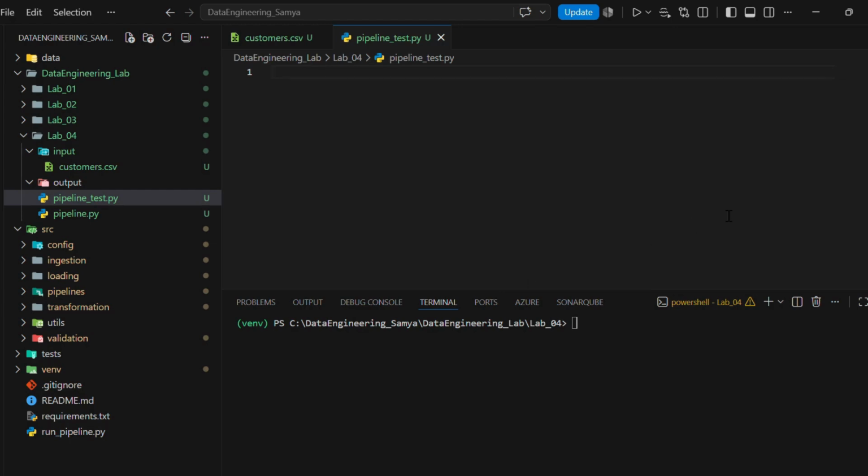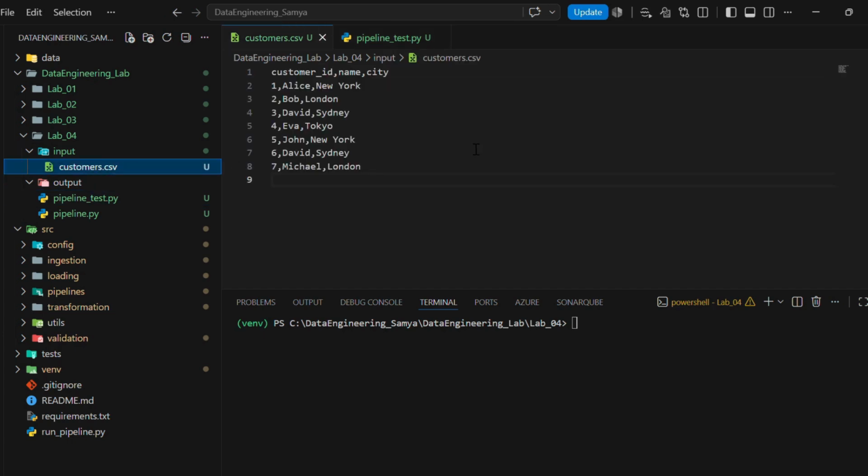Today we will focus on lab 4 of the data engineering series. This is the lab 4 folder and we are already sitting in lab 4. Today we will do the exercise, performing data aggregation and business summary, which is a core concept of data engineering. This is our input file customer.csv, with 3 columns, customer ID, name and city, and there are 7 records.